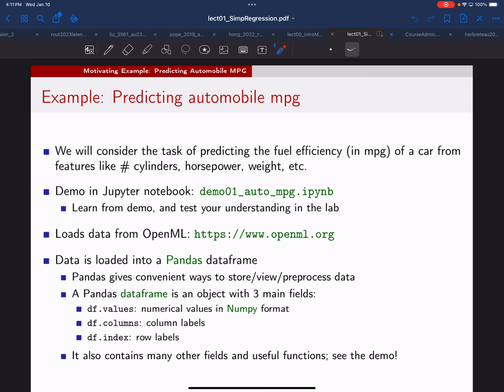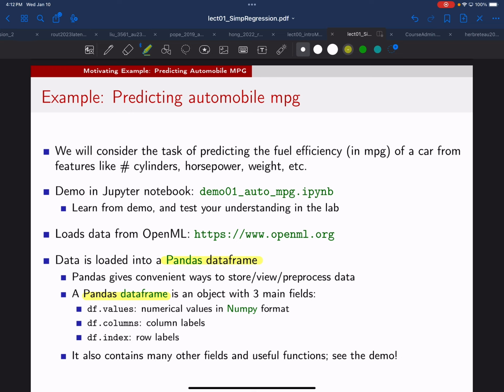And the way that we're formatting, you could say, or loading the data is we're loading it into something called a Pandas data frame. And Pandas is a very popular way to sort of display the data and summarize it as a first step to understanding what you're dealing with in machine learning. And so it's a library of many different commands and objects, and the data itself is loaded into what's called a data frame, a Pandas data frame, and it has 3 main fields.